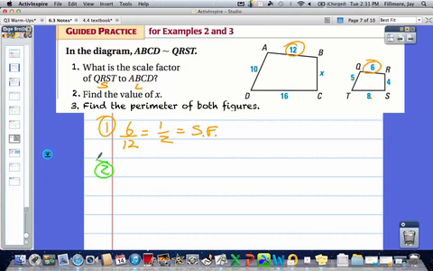For part 2, find the value of x. Well, again, I'll write a proportion. I'll choose any pair of sides that I want to. In this case, I'm going to choose 5 over 10 because they're smaller. And that should be equal to comparing 4 to x. We can cross multiply and solve for x. You know that 5 over 10 reduces to 1/2, so you could end up writing it with your smaller numbers and reducing first. That's always permissible.